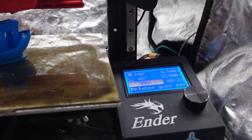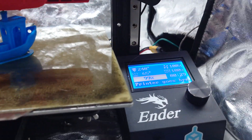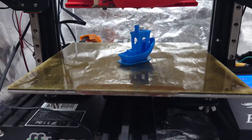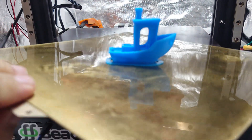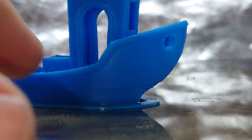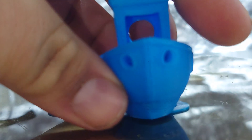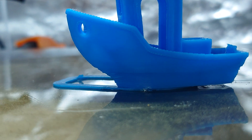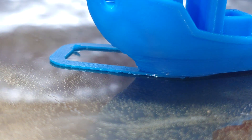Eight of those minutes were preheating and scanning, so roughly a 22-minute Benchy — that's not bad. Let's take a look at our results. This came out relatively decent. I'm still working on getting the slicer to play nice with the fan. I told the slicer I have an auxiliary fan, but it didn't kick on, so I had to go into Klipper and tell it to manually turn on, and you can see right about where that happened, because right where that happened the quality suddenly got really good.